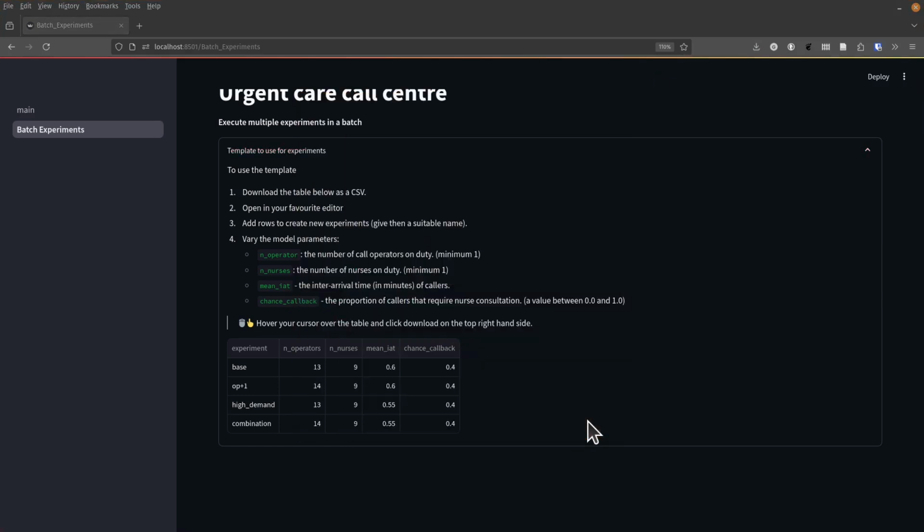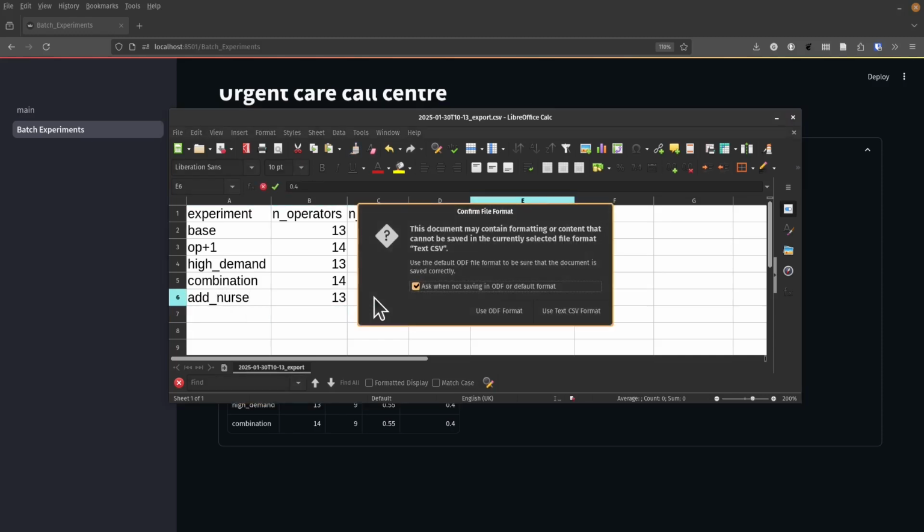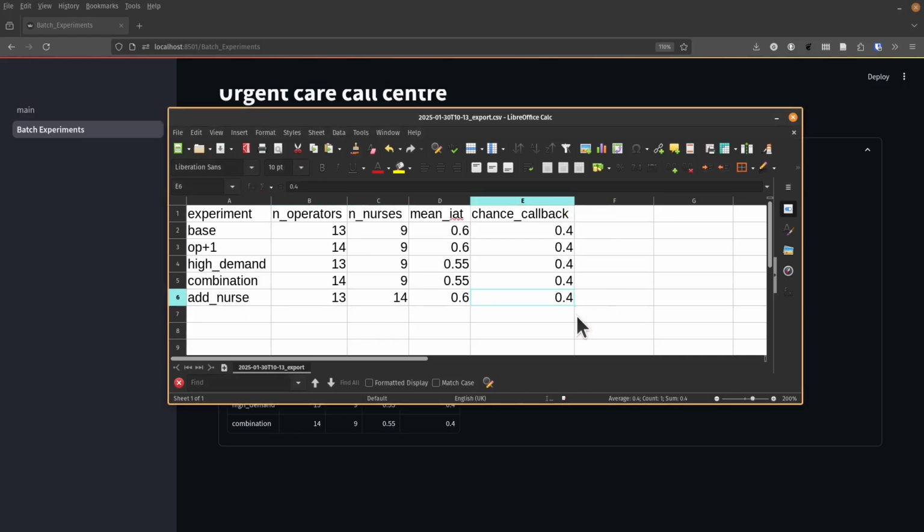And then I can open that in my favorite spreadsheet package, in this case LibreOffice Calc. And if I want, I can add in additional scenarios here. I can then save that and potentially then upload it later on.